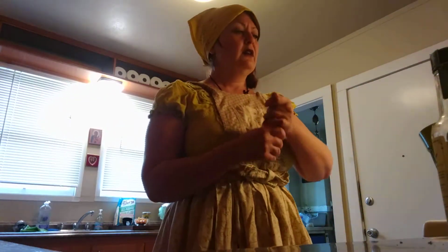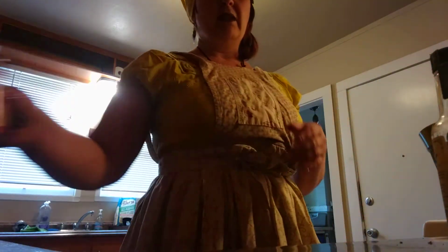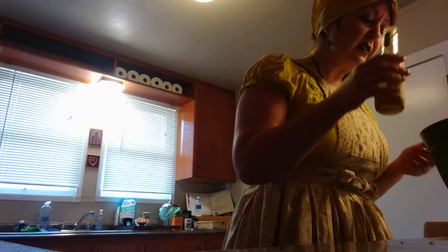I also have some orange blossom water in there, and some rose water. Maybe I'll add the rose water. That'll be nice. And just a touch of vanilla. And I always use real vanilla. I don't like the way fake vanilla tastes. And then I have cardamom bitters. I'm just putting in a few drops of that. Cardamom is really a strong flavor as well. Yeah, we'll leave out the rose water this time.